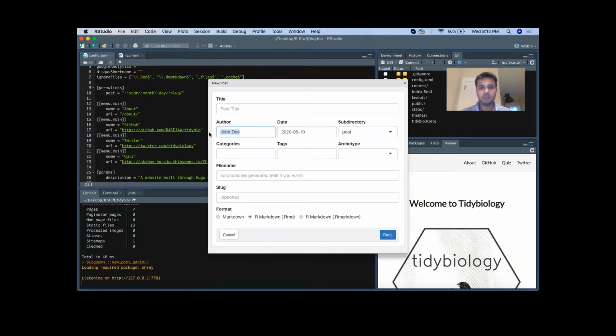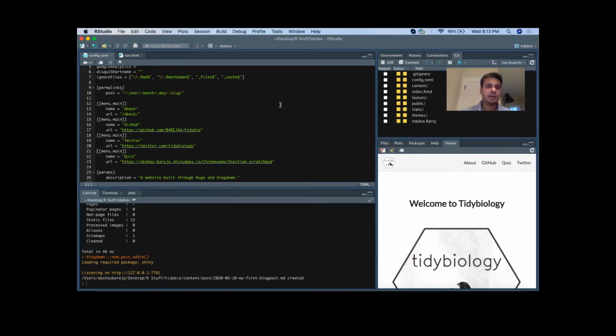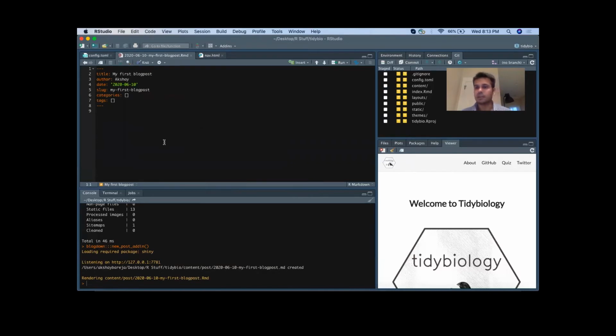So I can put my name, date is today's date. And you can also define what subdirectory it goes into. So in this case, the default is post. My title can be my first blog post. And I can leave everything else the same. So the default is R markdown. So we can leave it as that, done. And we have a new R markdown file created.